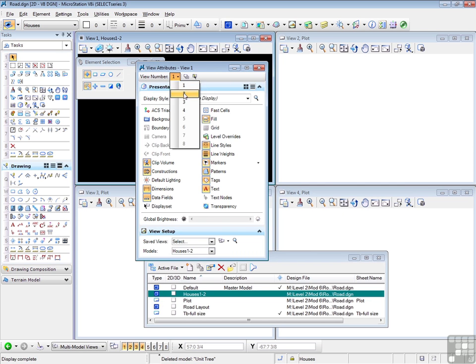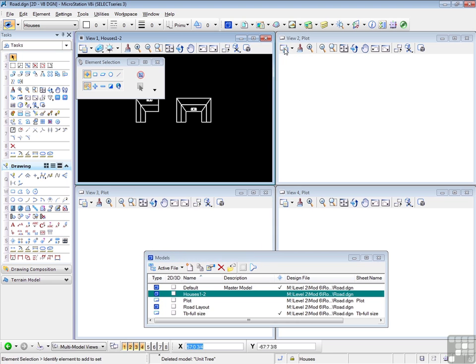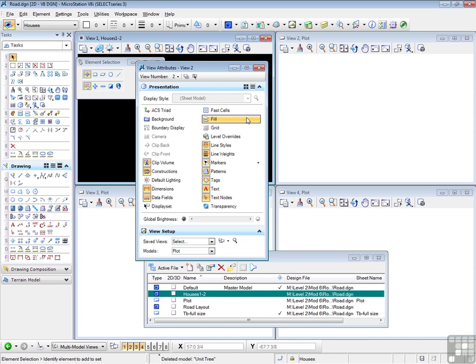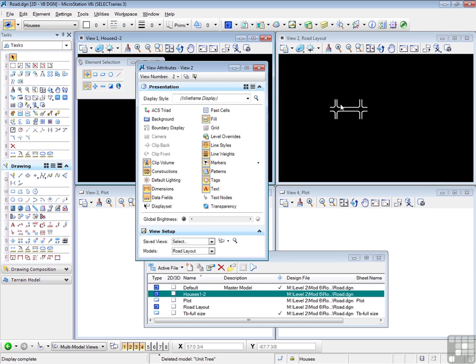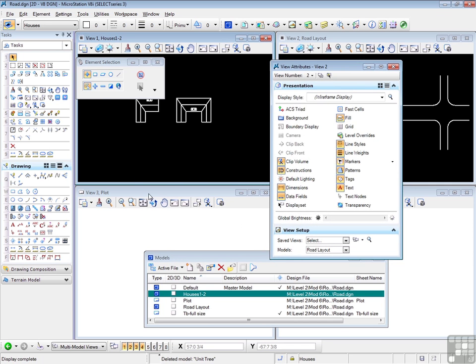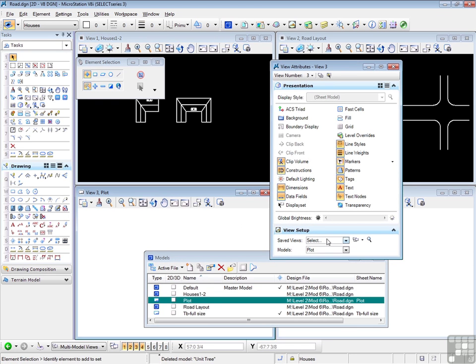I can do it here, or I can select the view itself. Let's drop down the view attributes. This time I'm going to select the road layout model. There's my road layout model. We can do that. This time I'm going to reinsert the plot sheet model.